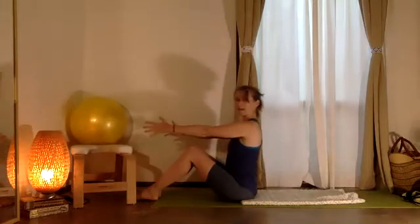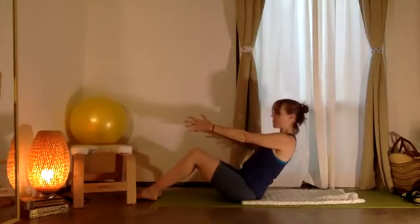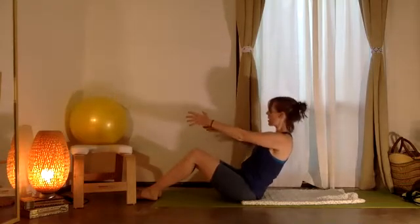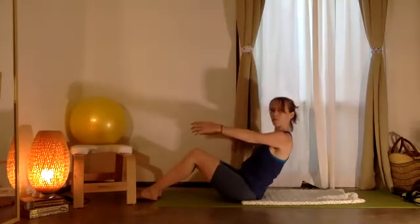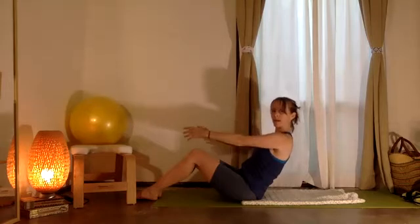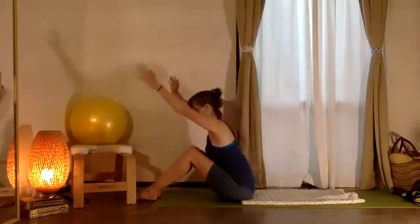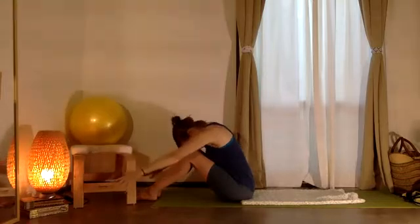Exhale, nos sentamos arriba, and then we're going to come down this time, pull into the belly, one arm out and in, other arm out and in, two arms out and in. Good. Stretch, reaching up, fingers down, let the back of the neck stretch.